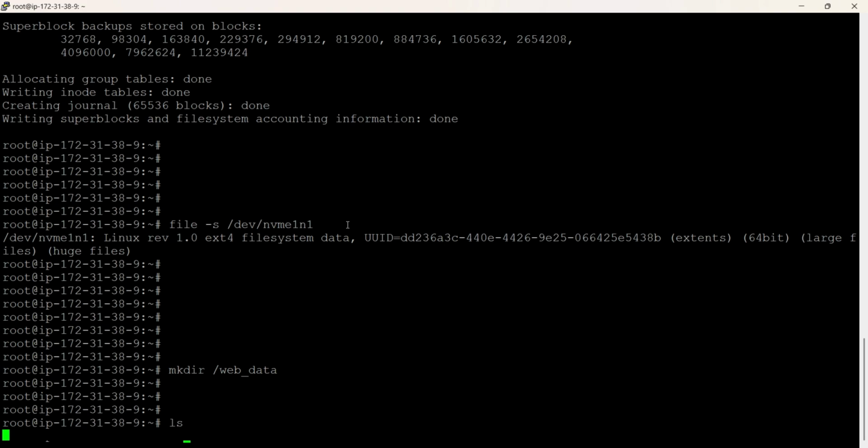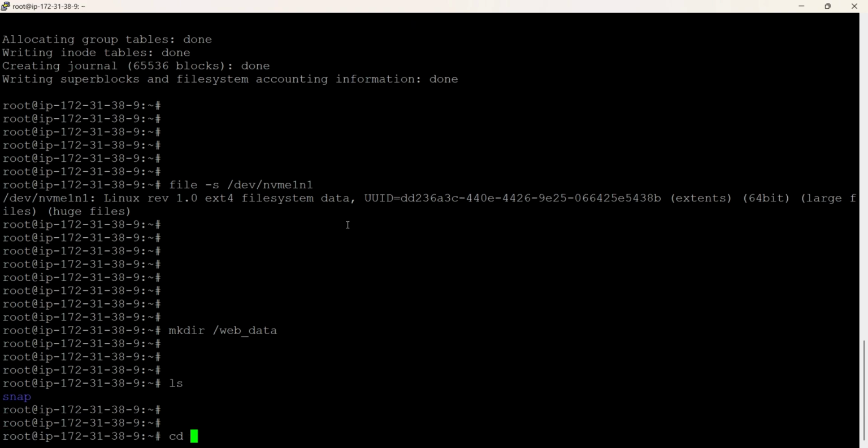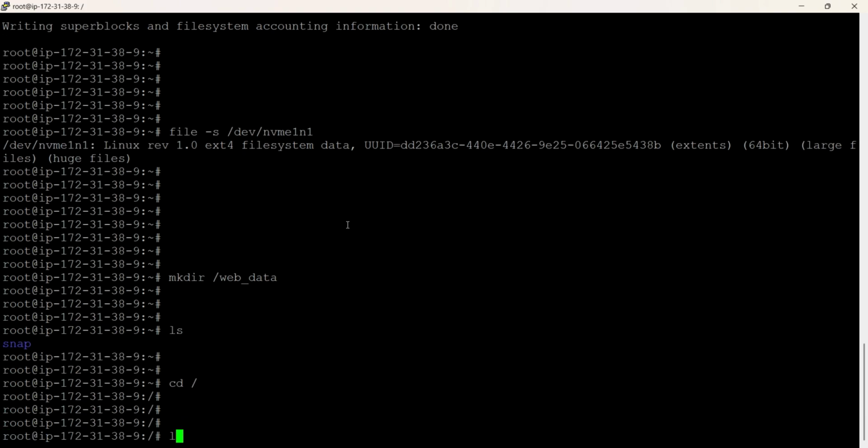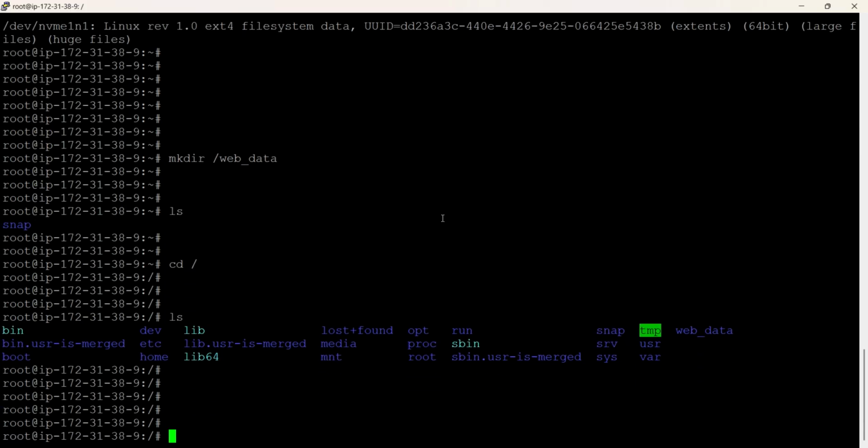If I go to the root file system and run ls, this is actually the mount point. So it means that my 50 GB volume should be mounted on this mount point.